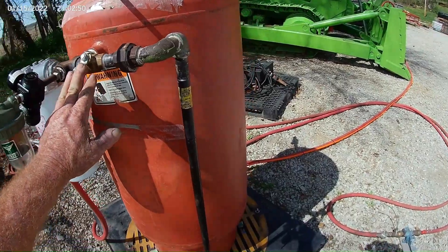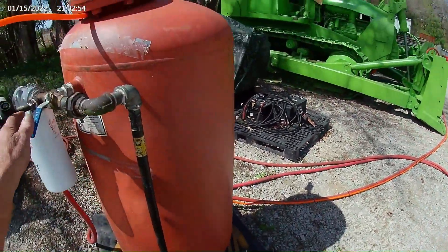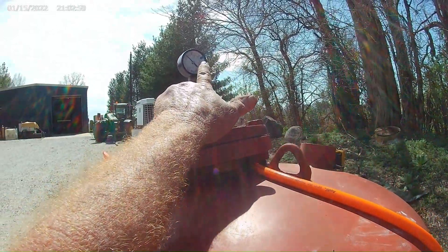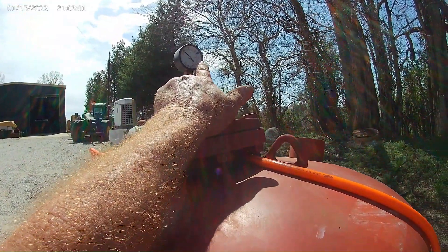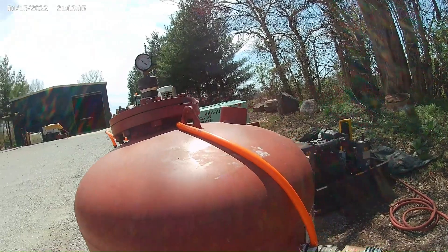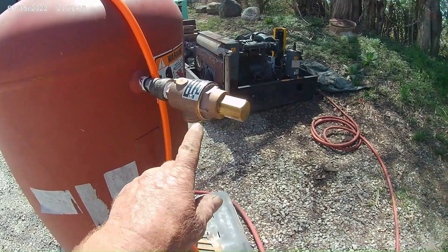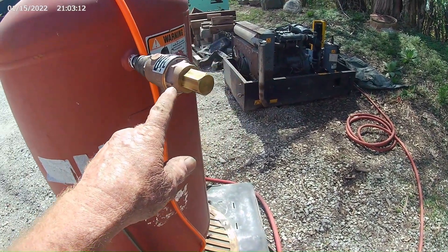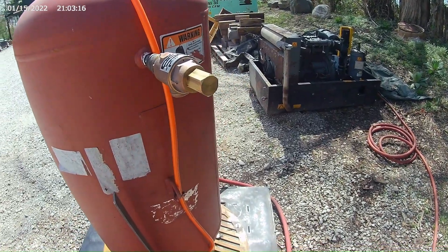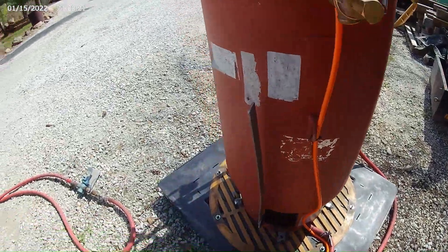This valve turns on my direct flow coming out of the end of my nozzle. I put a gauge up on the top — I've got it marked at 115 pounds. I ran it up a while ago to 150, not standing next to it, just to make sure it was a good solid tank. I set my pressure regulator at 100 pounds, so if it ever gets more than 100 pounds this opens up. I still got a few safety cables to put on yet.